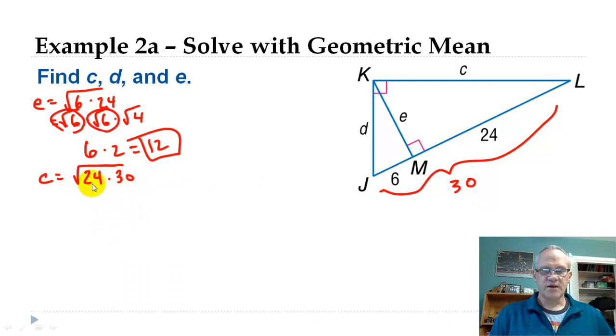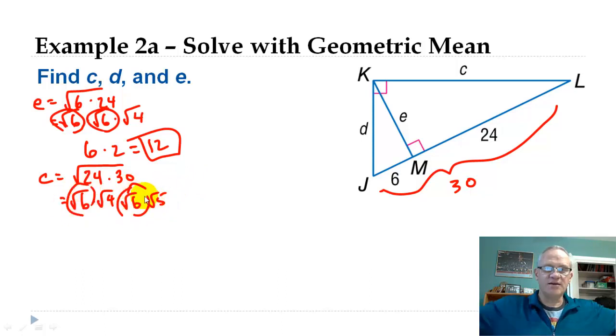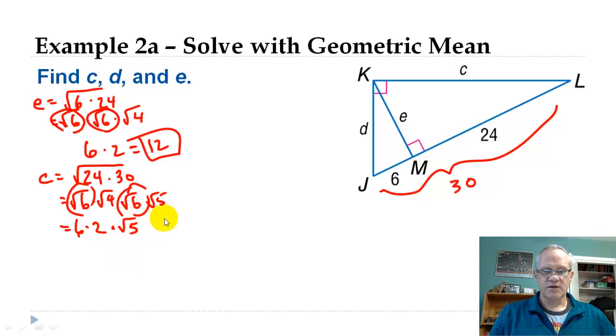Okay, well, let's simplify that. Again, if you notice, think about this. We can break 24 down into what? 6 times 4. 30 could break down into 6 times 5. So let's simplify. 6 and 6, hey, it's a pair. Okay, so together they get to come out of the house as 6. Square root of 4, that's just going to be 2. And then we got square root of 5 left over. And so when this is said and done, that's just 6 times 2 is 12. This would be 12 square root of 5.